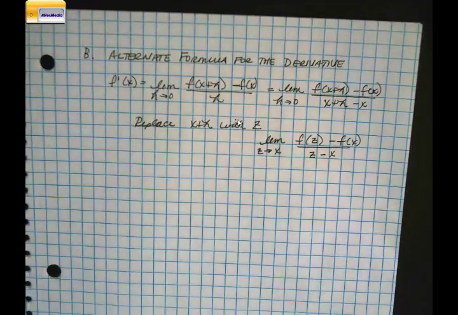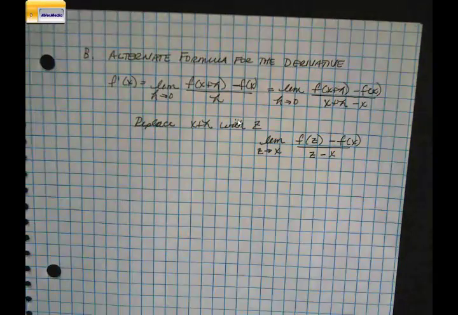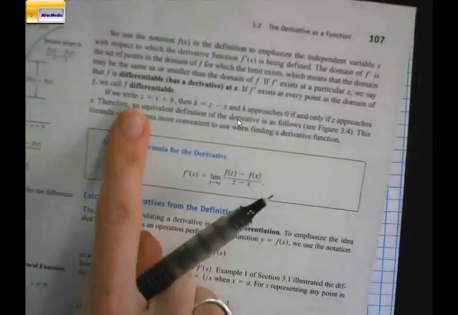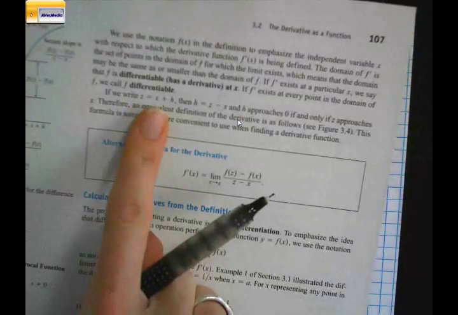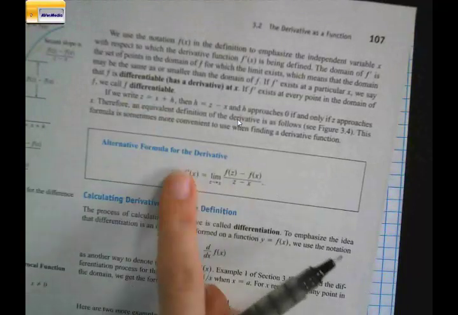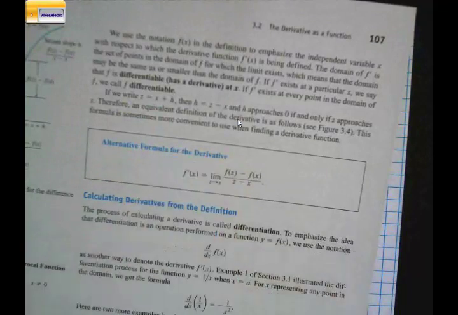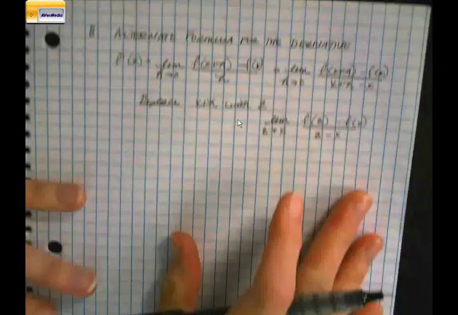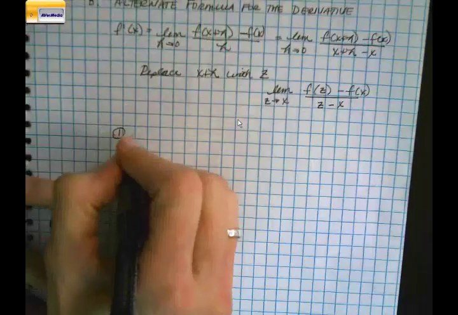And all of this is explained a little more at length in our textbook on page 107. Here it is in blue. They talk right up here. We write z equals x plus h, and then they show this new, alternate formula of the derivative. So we can do one of these examples very quickly, and take it or leave it is my opinion, but I need to at least show it to you. So here is an example.